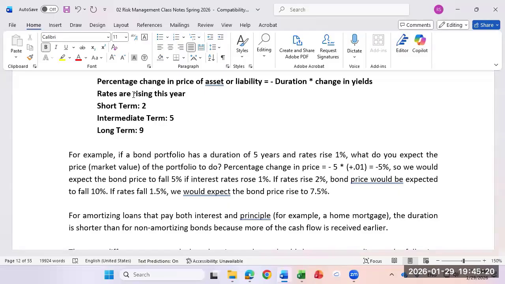I'd wait and buy it tomorrow, right? If you know rates are rising, you don't want to commit yourself out 5, 10 years. You want to wait until the rates rise and then you commit yourself. All right, so we use this a lot. We're not going to do this necessarily in this class, but it's good to know duration. It's really powerful, really useful.